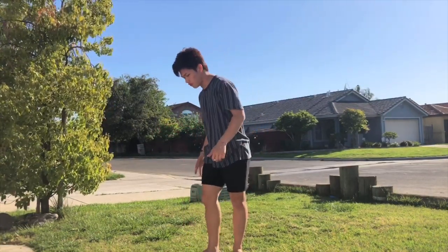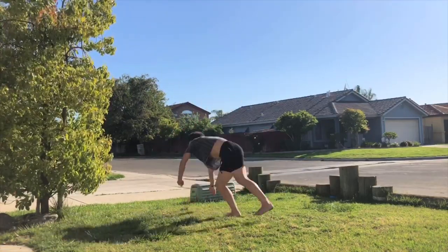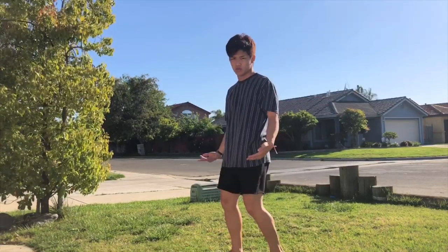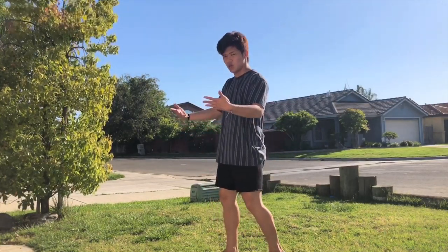Something I see a lot of people do wrong is when they get off the cart and they're going into the full, they're using the shoulders but they're not using the legs. A really important thing is you want to extend your legs all the way up and get that maximum power from your legs — your legs are one of the most powerful things you have. Use the full potential: extend all the way with your shoulders, and that's gonna give you the height that you want and help you get that hook kick out.